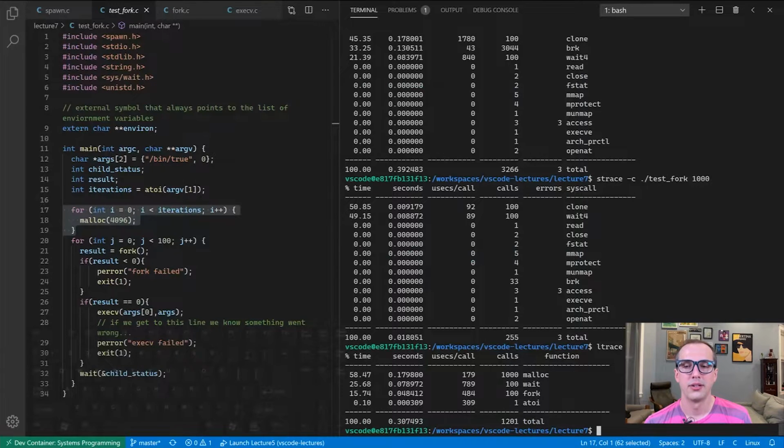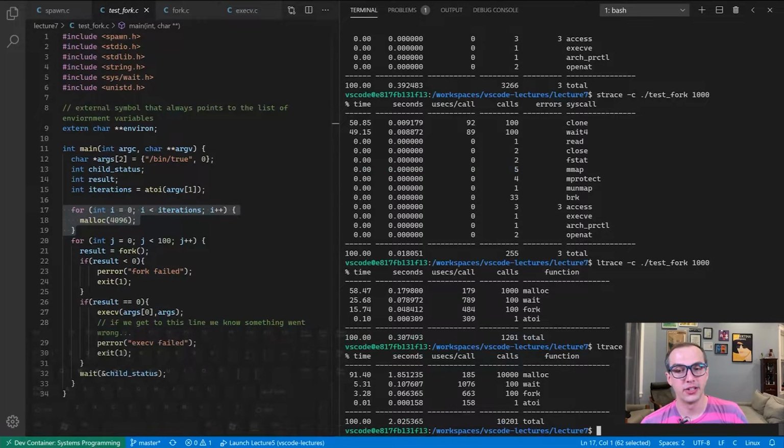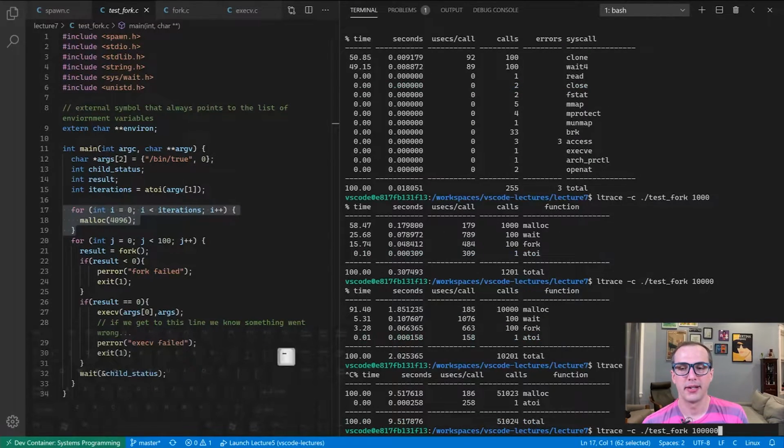Yeah, awesome. So ltrace on test fork does take a certain amount of time. Half a microsecond to call fork, that's pretty nuts. So to do the entirety of what fork is telling it to do is going to take 663 microseconds per call. Let's bump that up again. What's happening here?